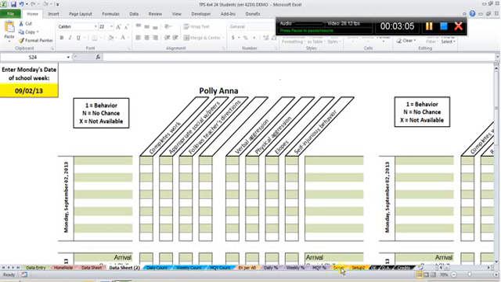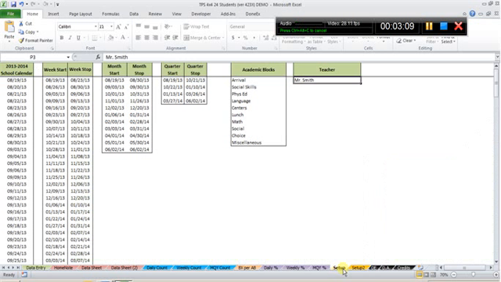We have 2 setup pages. The setup by itself just says setup. We'll have the calendar dates, and these dates are the Sarasota County School Board dates. If this software is being used in a different school district, those dates would be entered instead.